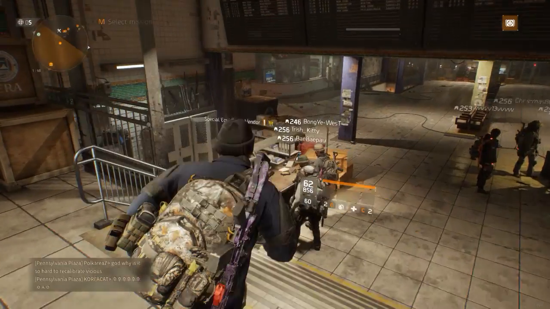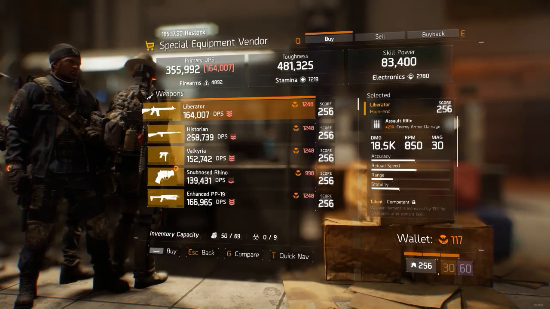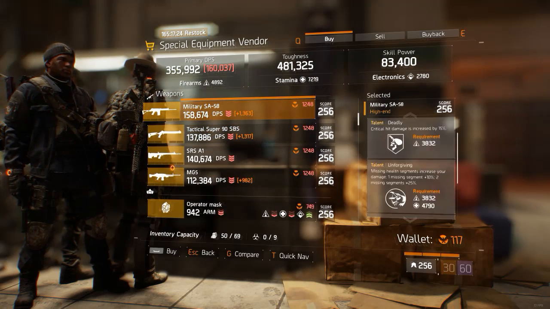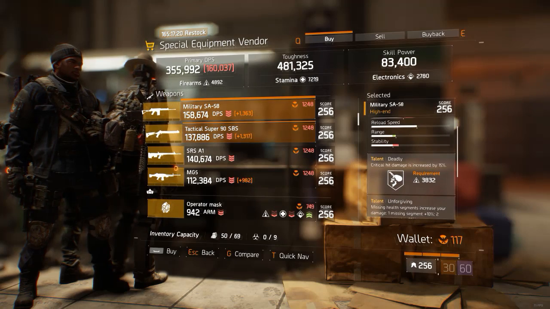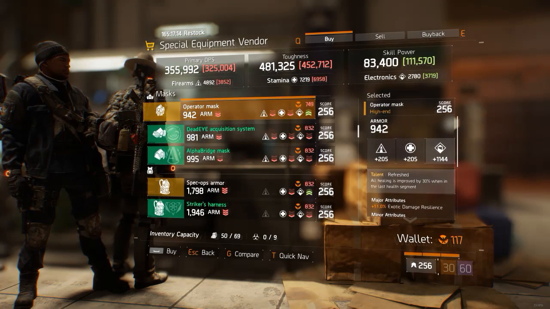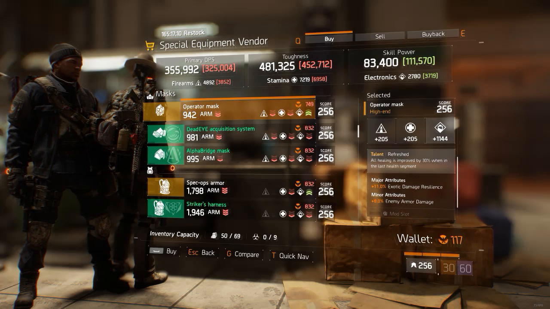Alright, now just taking a look at the special equipment vendor. He has probably a bunch of different stuff, but I just think it's worth mentioning it every single week. So, enhanced BP19, pretty bad rolls there. This is actually pretty decently rolled. SA58, deadly, unforgiving. Deadly isn't the best in the world, but hey, it's still alright. Not the best, meh. SRS, MG5s, meh. There's an okay, I mean, it rolled EDR, and you'd probably rather have something else, but it's an okay refresh mask if you don't already have one.